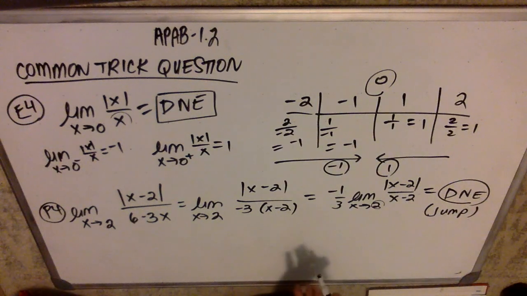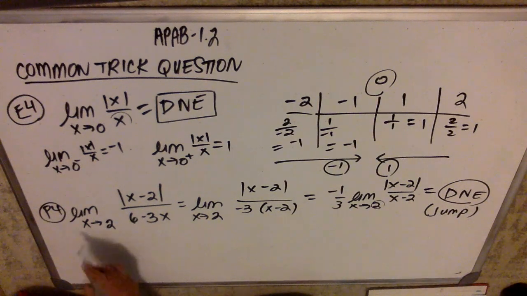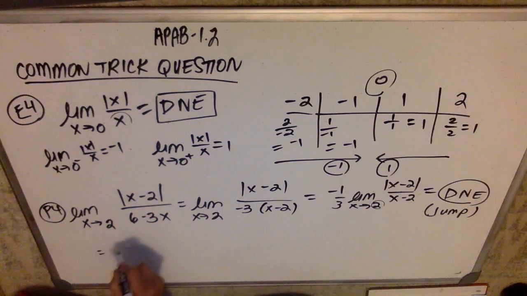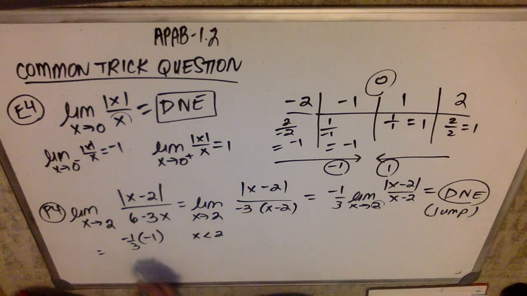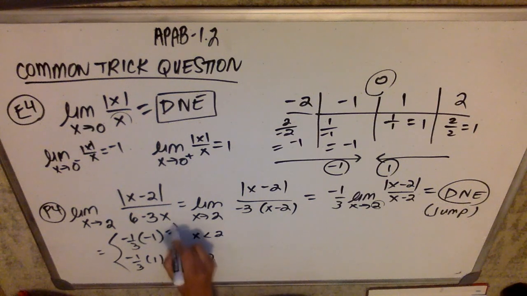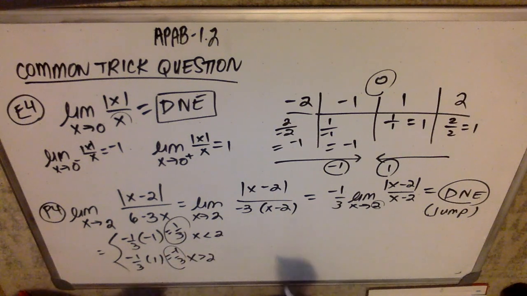If you wanted to split this into piecewise functions, you could arguably make this a negative 1/3 times that negative 1 for x values less than 2, and a negative 1/3 times the positive 1, just like we saw last time up there when I made the piecewise function, right? Because this would be negative x minus 2 over x minus 2 for x values greater than 2. And then sure enough, what you're going to find is that this guy is a 1/3 and this guy's a negative 1/3. So the left limit's a 1/3, the right limit's a negative 1/3, so it does not exist.